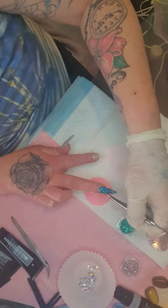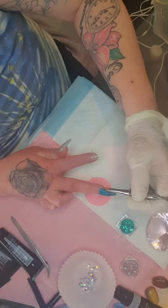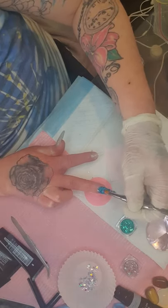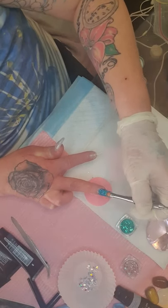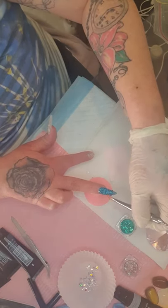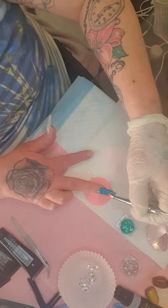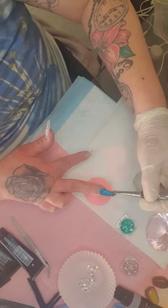And then you should be able to gently just guide most of it down the nail. Make sure you get all the sidewalls covered. And just gently pat. And you really don't have to. This polygel really is easy to work with.